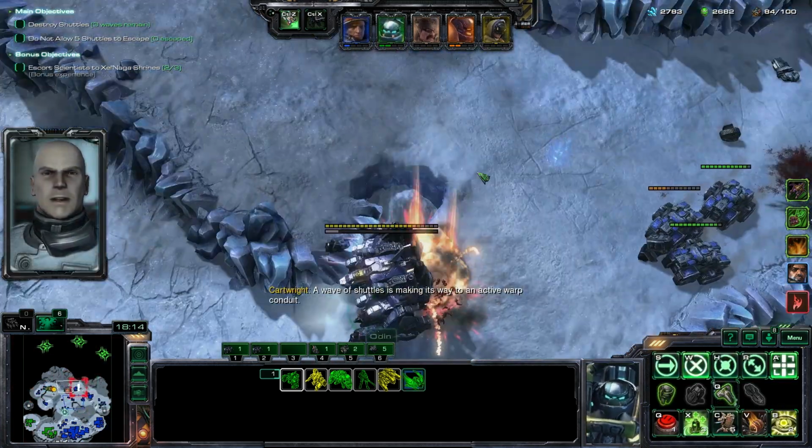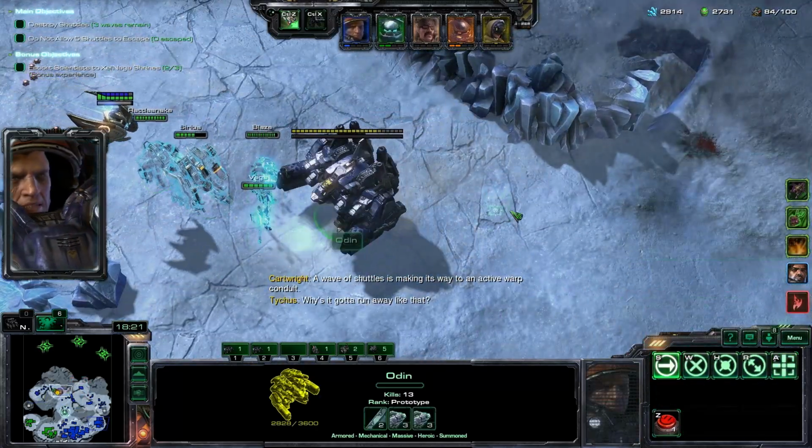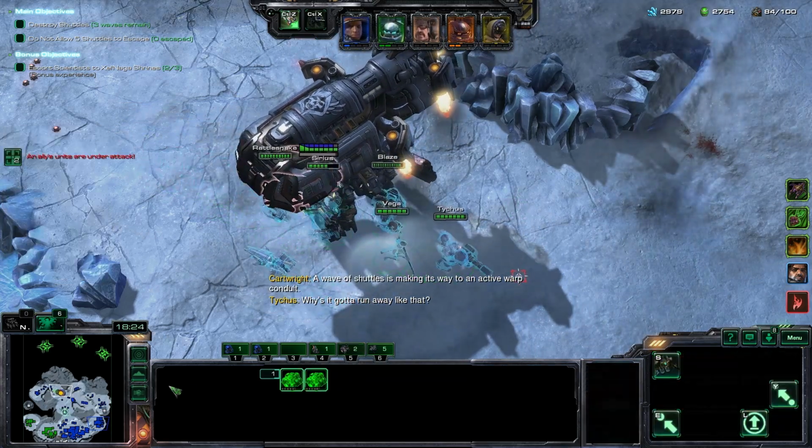A wave of shuttles is making its way to an active warp conduit. Why has it gotta run away like that?